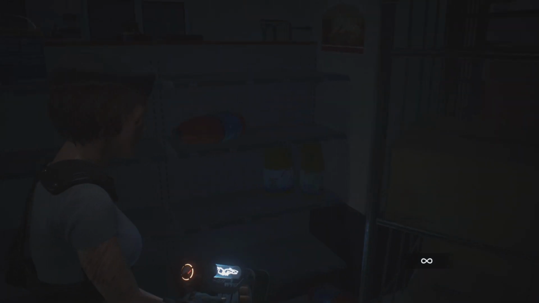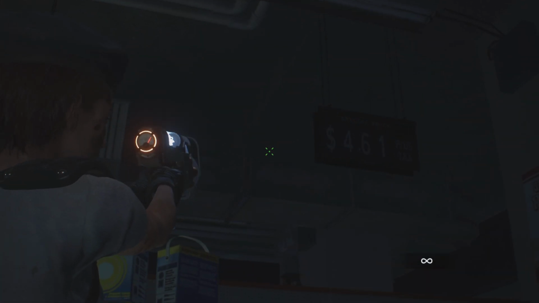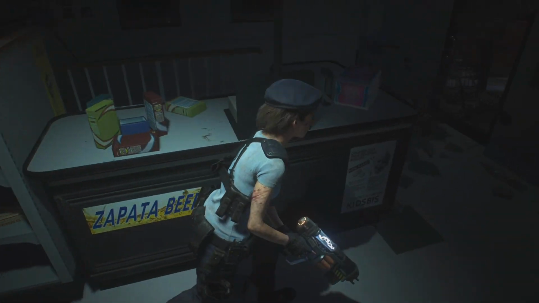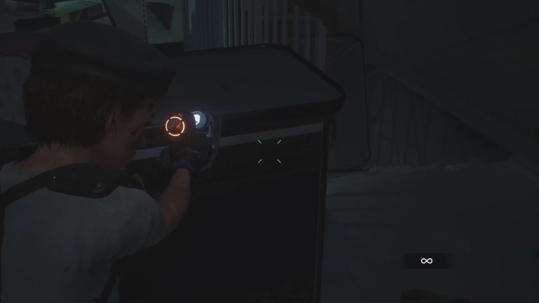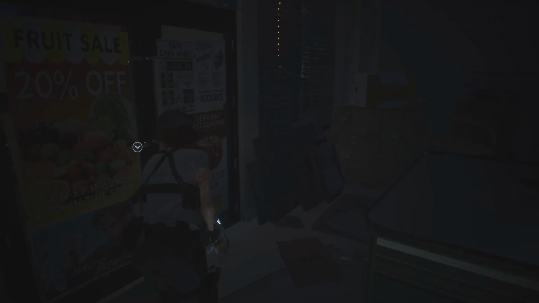There's not a lot going on in here. It's another store. Sells umbrella noodles. What is that? $4.61 for whatever there's on sale. So that's cool. You can't go down there, but there's a basement area that goes down there that's blocked. That's everything that's in here.